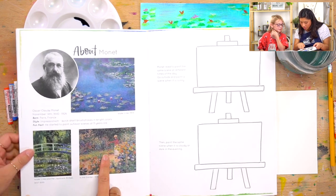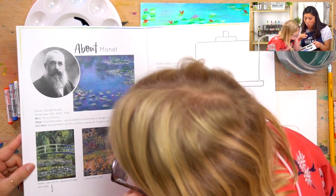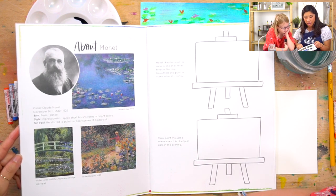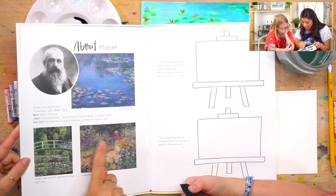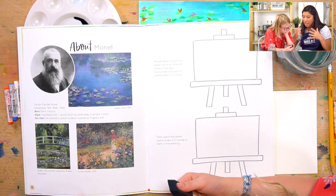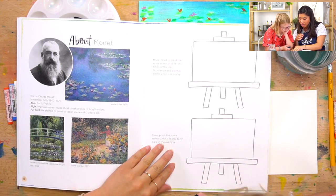And can you see how there's all these different little dots? It's not like a smooth painting. So he used oil paints. But he's known for impressionism, which is quick, short strokes. So when you look at this, it's like all these little tiny lines. So we're going to be channeling our Monet and creating a water lily painting, just like him.